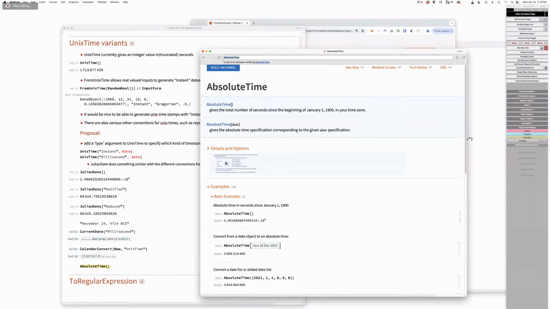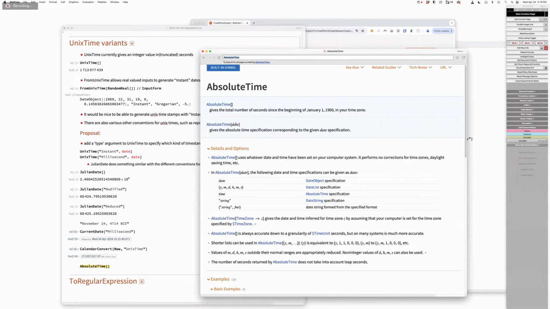Whereas Unix time has, by the way, a different origin. That date specification shouldn't be called date there, because what we're calling date in other cases is some kind of origin date, isn't it? No, it's a reference date. It's the date you want to turn into. I understand, but this is not a reference date here, is it? No, this is acting as a converter. So you are converting that date into an absolute time. I get it. Okay, then that's correct.